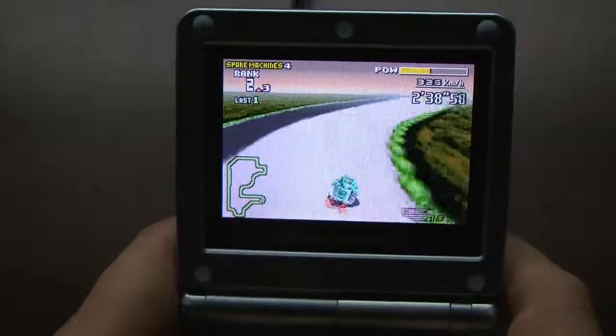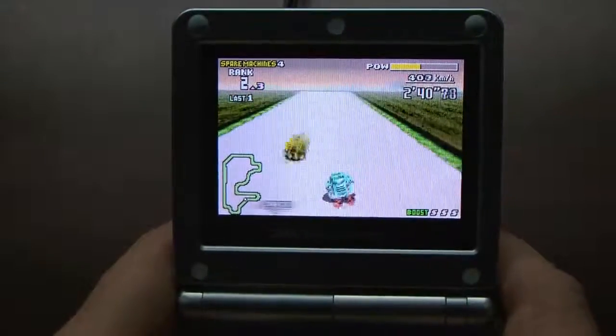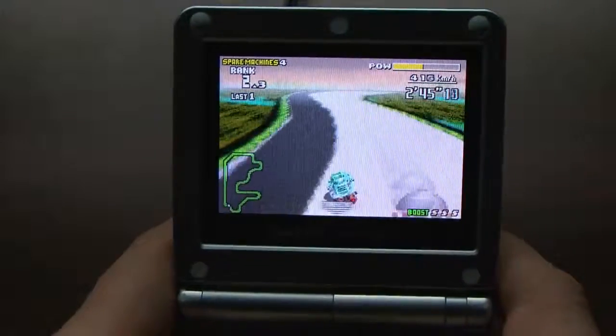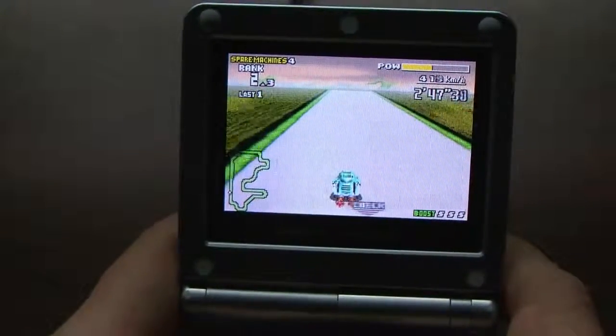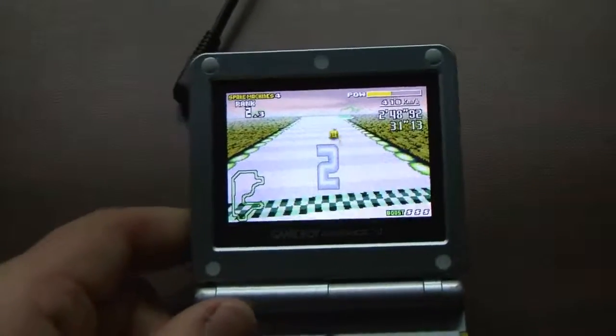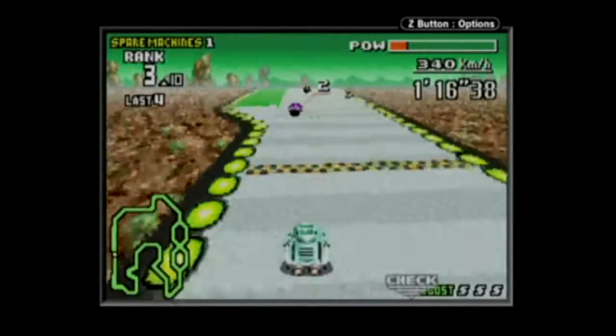F-Zero Maximum Velocity couldn't be any simpler. You turn, you can air brake left or right. You can only take so much damage before your ship explodes. And yes, there is the standard collection of vehicles ranging from faster and weaker to slower and stronger.